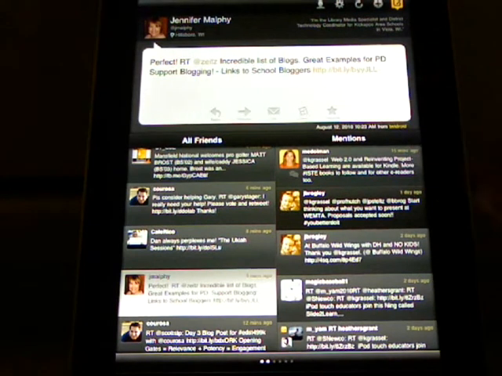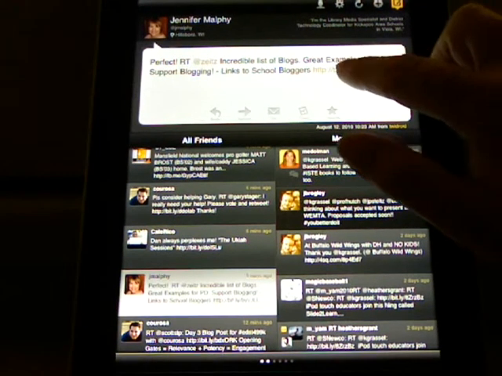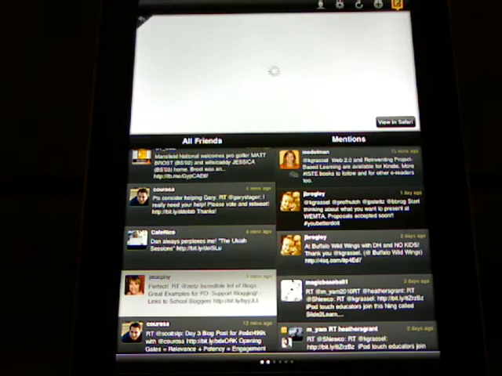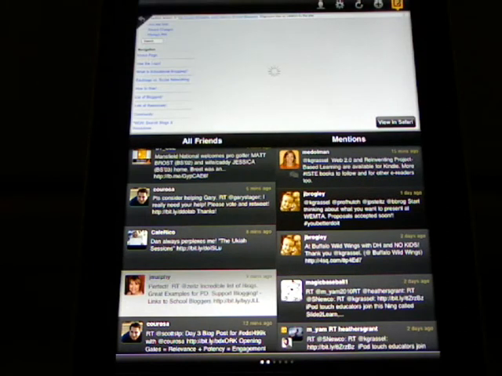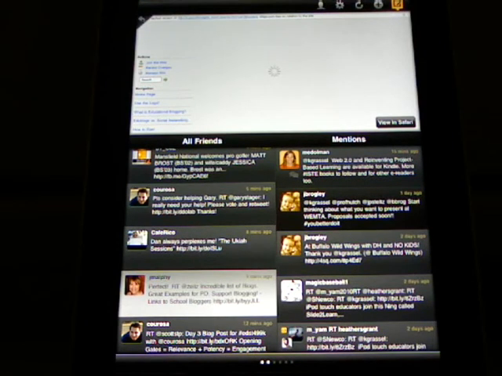Up here on the top of my TweetDeck, I have a link where I can click on the short link, and it will actually bring up the web page right here in TweetDeck. Then I can decide if I want to keep viewing it in TweetDeck or view it in Safari. I have it set up using Packratus so that if I retweet anything with a URL, it automatically puts that URL into my Delicious account, so I don't have to worry about taking things from TweetDeck and putting them into Delicious. So I really enjoy using TweetDeck.